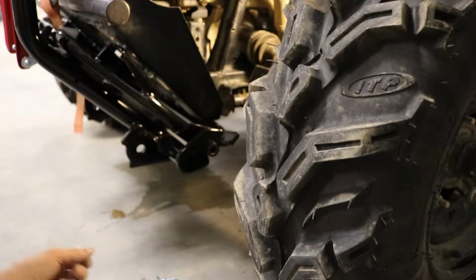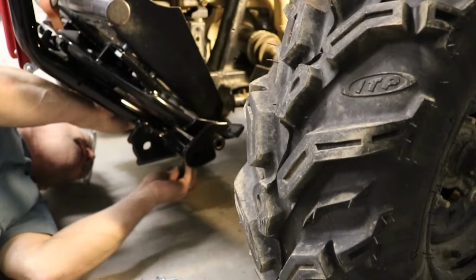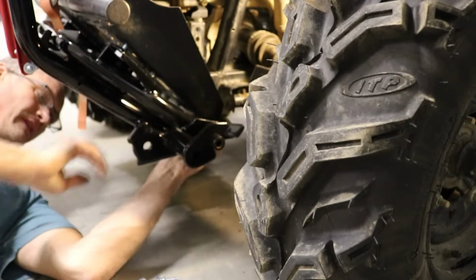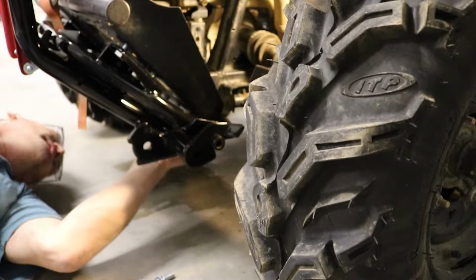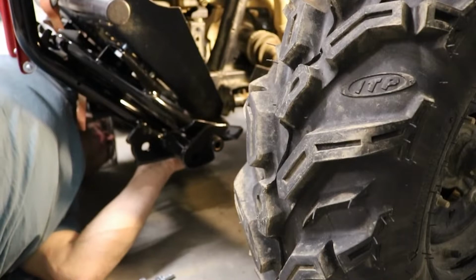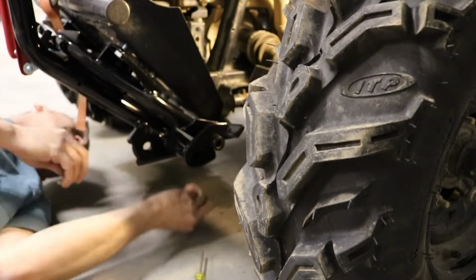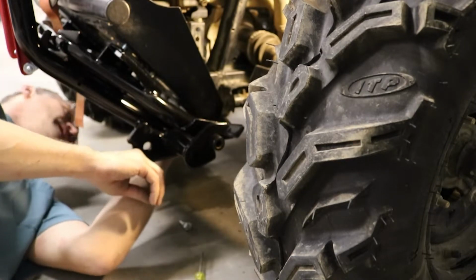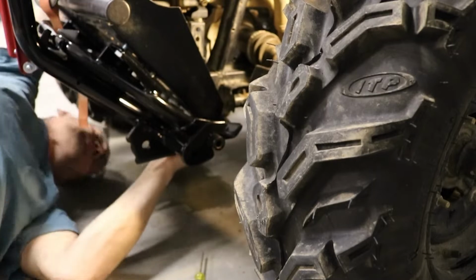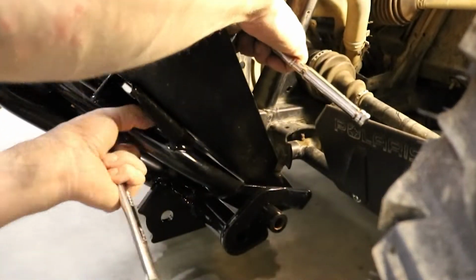Try to get our 3 bolts lined up underneath. I'm going to use a screwdriver, poke through there, and hopefully that'll help align the plate above. I think we'll start tightening things up.